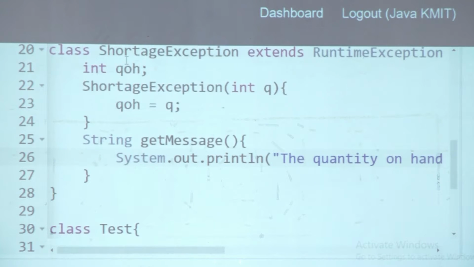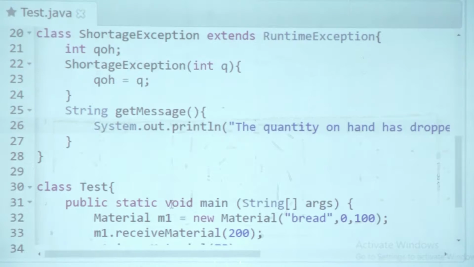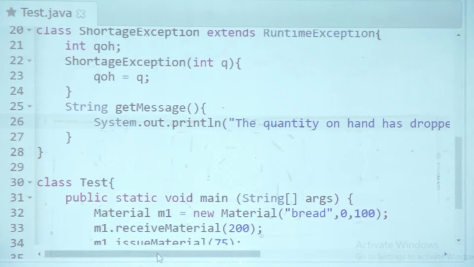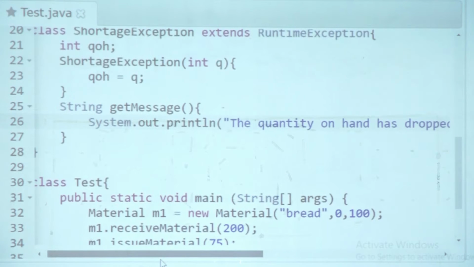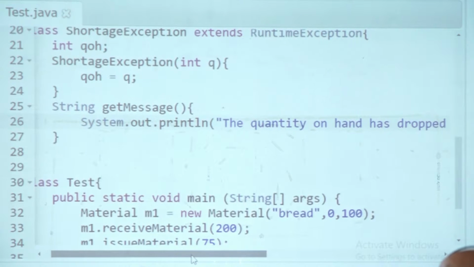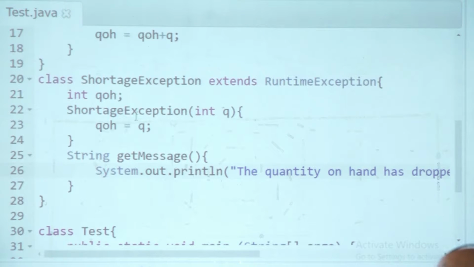Okay. So look at the way we have created this exception, and please try and understand. Just don't be blank. Think please. Some of you are just not thinking. Look at the first line: class ShortageException extends RuntimeException. That's how you create an exception. You have to derive it from some exception class. If you derive it from RuntimeException, it becomes a runtime exception. If you derive it from the Exception class, then it becomes a checked exception. This is an unchecked exception.